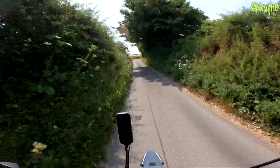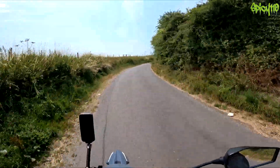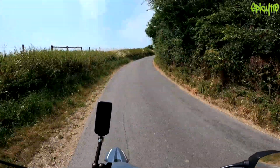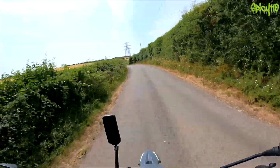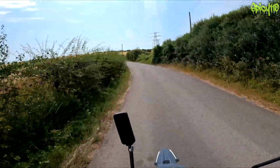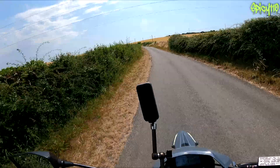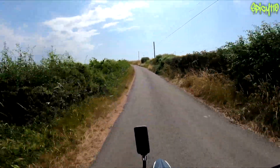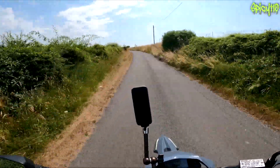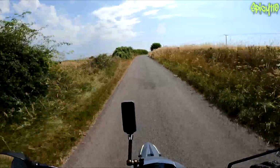See, this road is a triple threat. You don't know if there's going to be people driving way too fast. You don't know if there's going to be tractors. And you can't go to the middle too much to look up the road because the middle tends to be full of nails and screws and stuff from all the fly tipping. So, yeah, it's a fun old road. Come on, you can do it.